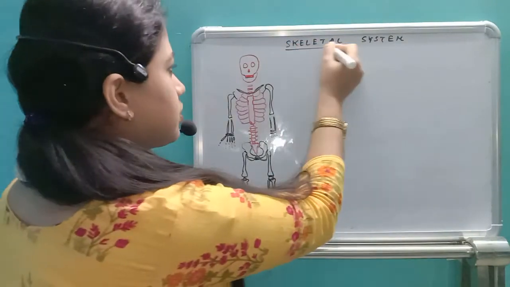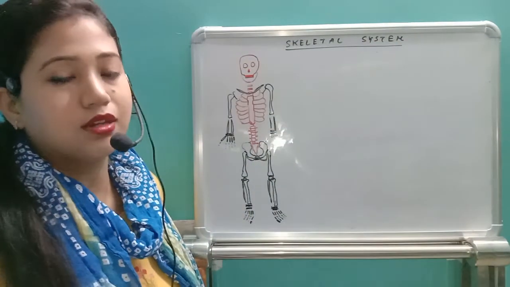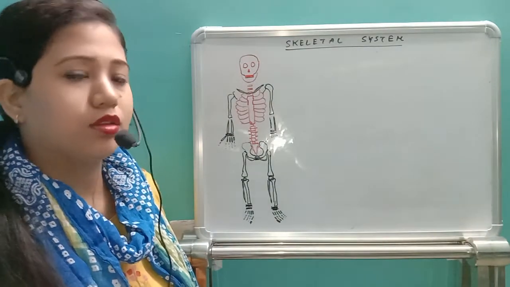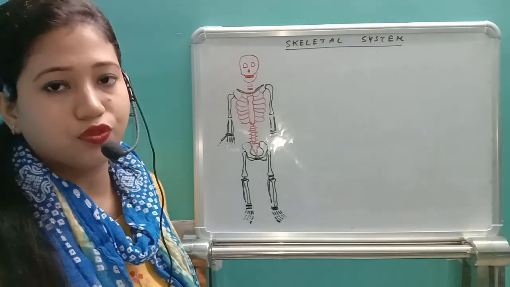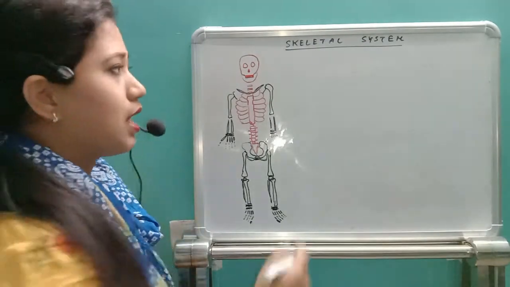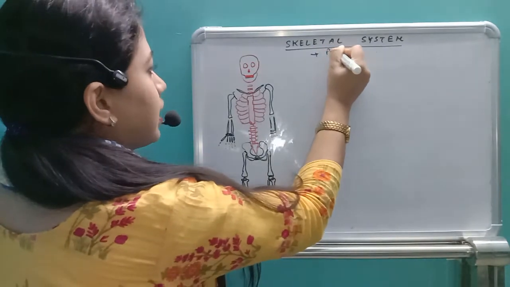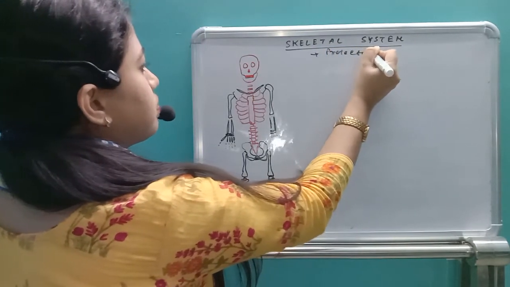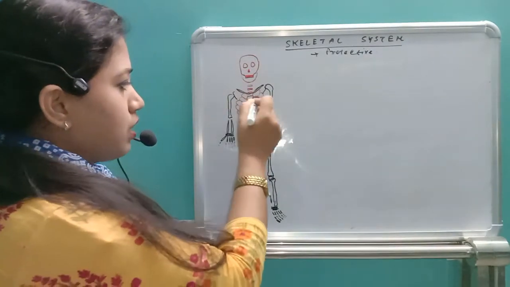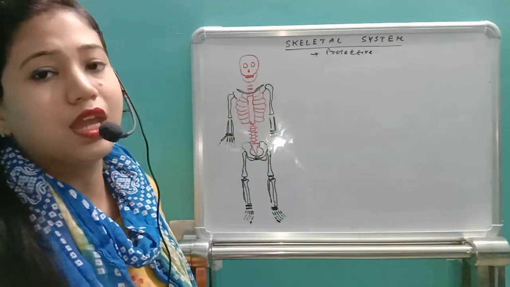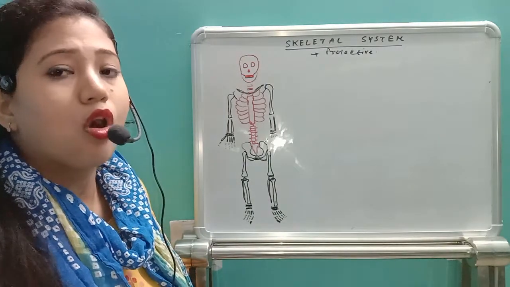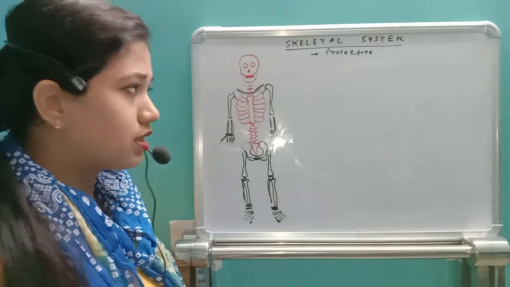So first of all, I will let you understand the names of bones. Every individual, we humans, all of us, are going to have 206 bones. Our skeletal system is protective in nature. Protective means it protects our visceral organs, like this chest cavity, within which we have the lungs, heart, kidneys, they're all protected. So it is protective in nature.